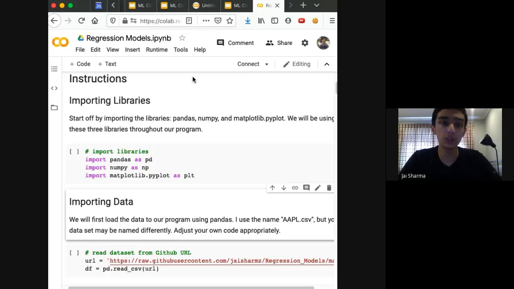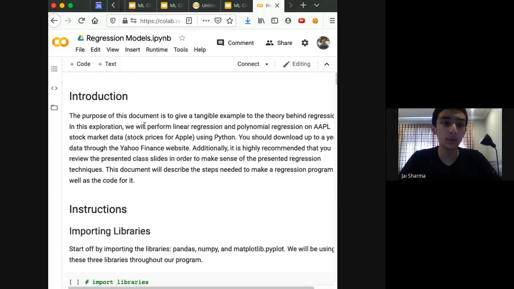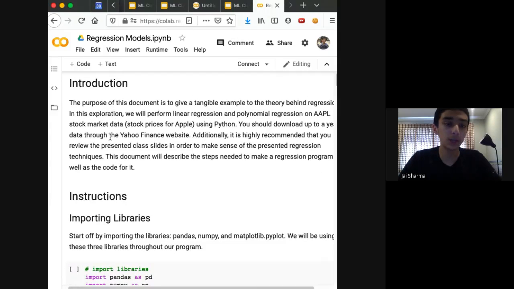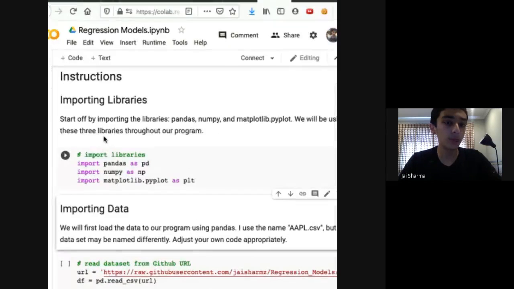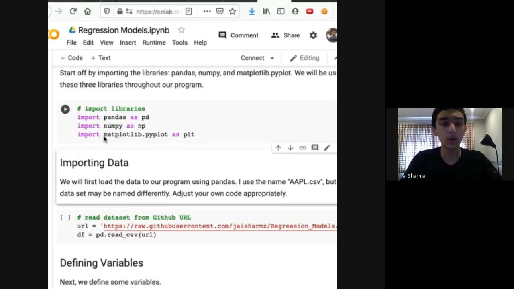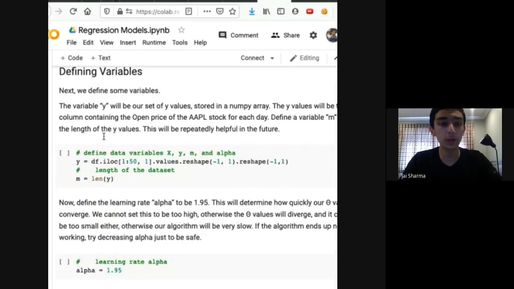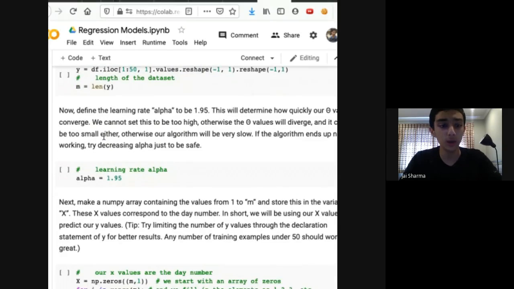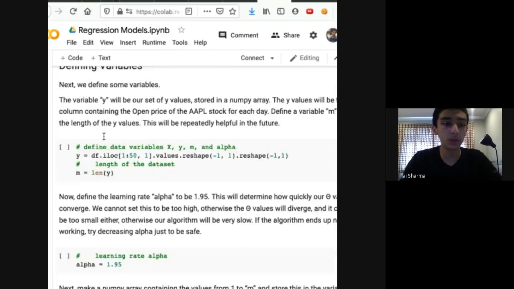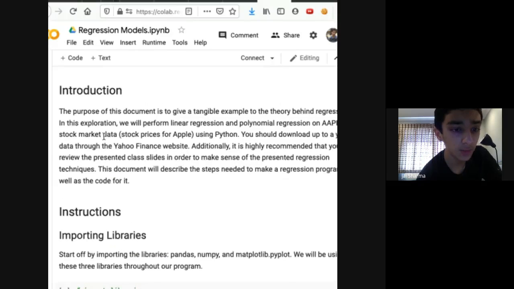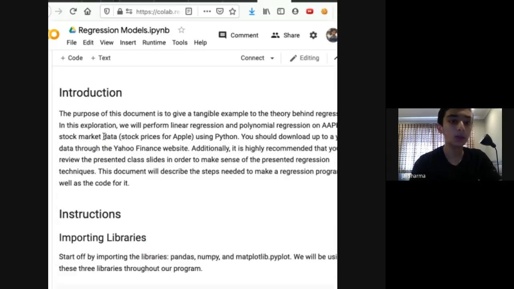It has a full explanation and everything. So if anything that I say is not clear to you, you can read it over here, or you can just ask me. It has explanations as well as the code.